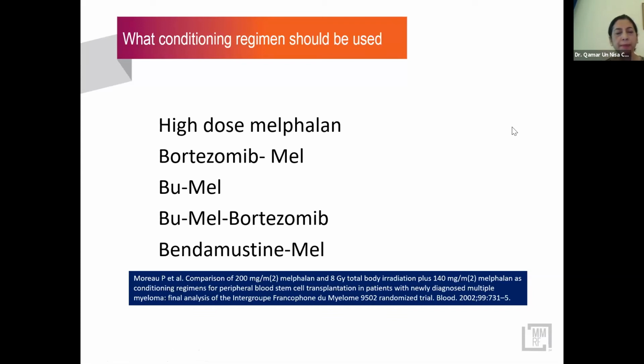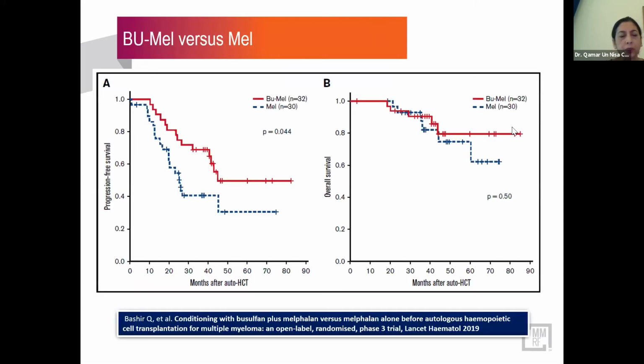Because of the synergistic effect between bortezomib and melphalan, there have been studies using both of these as conditioning regimen, and we've also had studies with busulfan, melphalan, bortezomib, bendamustine and other drugs, and there are promising results from many of these recent studies. I'm going to be talking about this particular study that was published by Dr. Kasser Bashir and his group at the MD Anderson. This is a recent update published in Blood Advances last month. What they have been able to show is that busulfan combined with melphalan as conditioning regimen in multiple myeloma leads to better progression-free survival, although the overall survival benefit is not so evident at the moment.